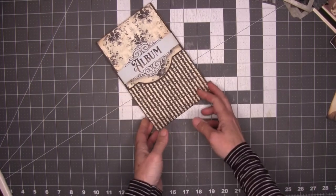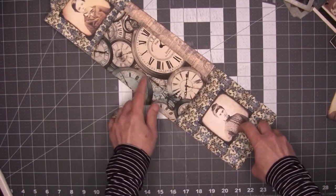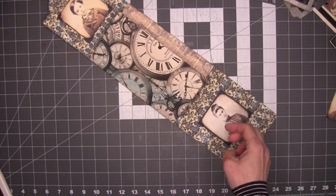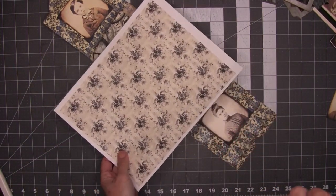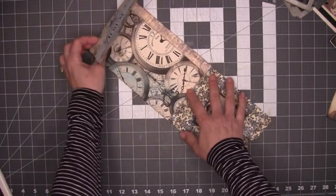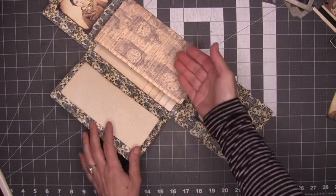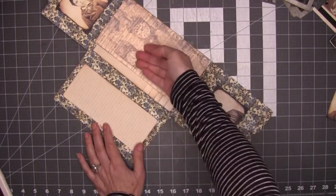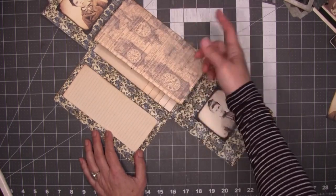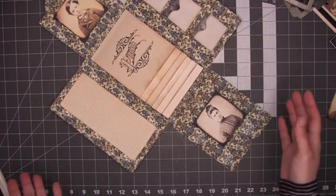So now let's have a look. We open it up and you'll see a couple of photos here and there. Now this print and this print are both optional. If you want something more classic there are included patterns that actually match the front. But I like the concept of time and the passage of time — the idea of life's little moments like lost and found and florists renting a room, all those little life things that come and go.